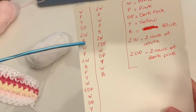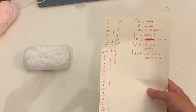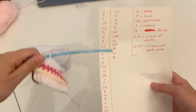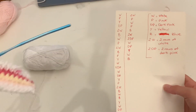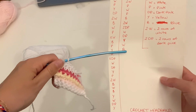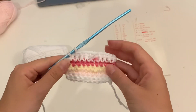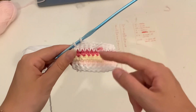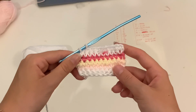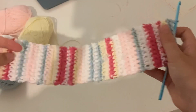And then we have blue. So I left the instructions here so you can screenshot it and you can follow it till you're here at the blue. It's always the same process, so if you don't know how to continue, you can just rewatch how we did this, and it's the same till the last one. Okay, so here it is.